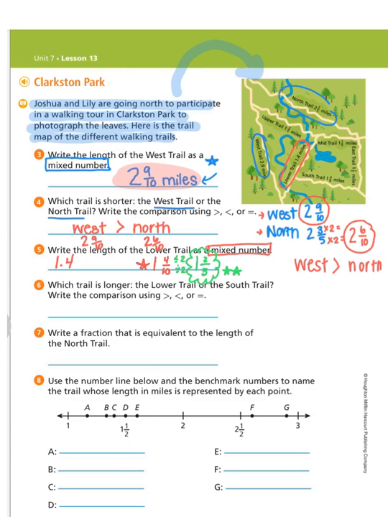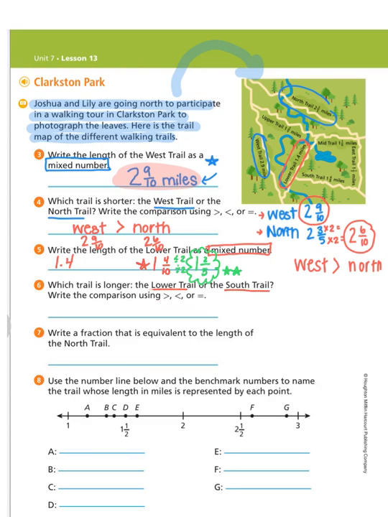Number 6 says, which trail is longer, the lower trail or the south trail? This one's similar to number 4. I want you to work on this by yourself and see if you can write greater than, less than, or equal to with the lower or the south trail. Pause this video and do that now by yourself.